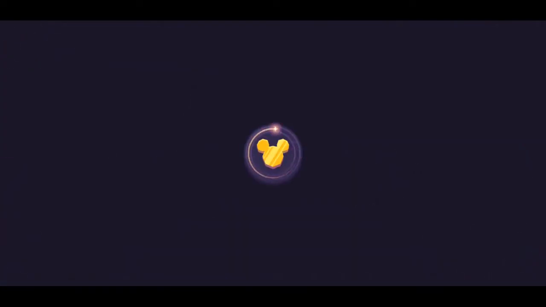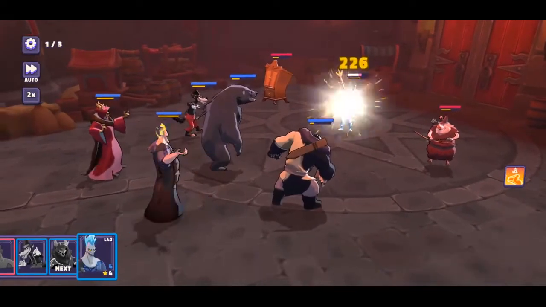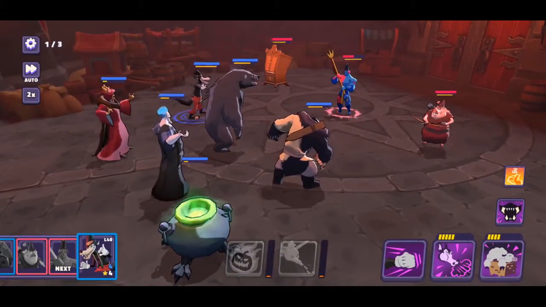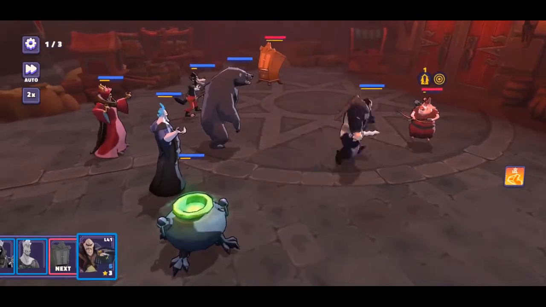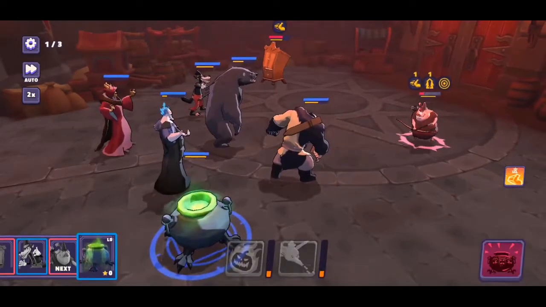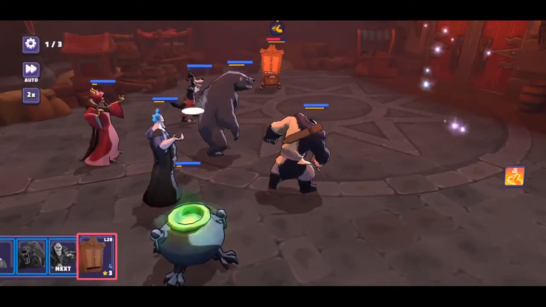All right, I got my team, and let's check out the Horn King. We're going to first take a look at his Rise Cauldron Born. Like I said, it summons up a cauldron. All right, we got him back on. We're feeding the cauldron. Let's see how this works. So there's his healing ability, and here's the cauldron. Boom, dude, this is awesome. The character is definitely conditioned.